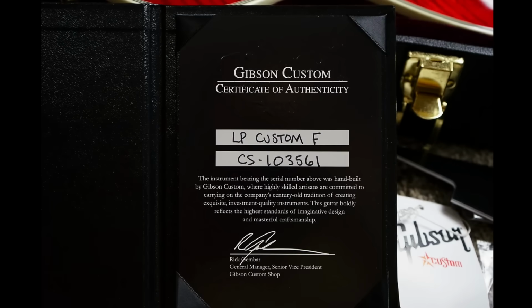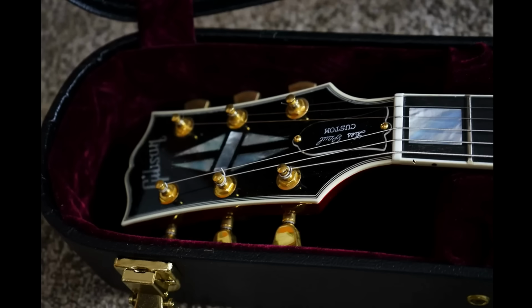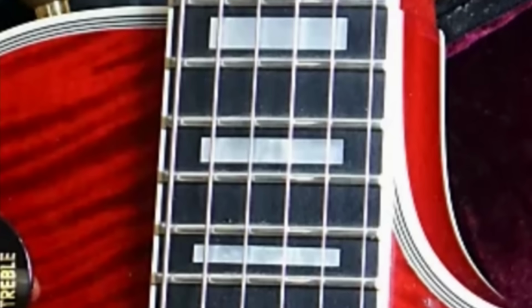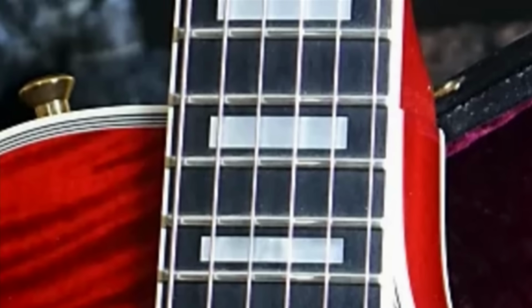Billed as a custom F. Now, something to keep in mind for 2011 is that it is a transitional year when they start to incorporate Richlite more. By 2012, pretty much everything was Richlite, but it looks like we can see the wood grain, so this one must have slid in there. However, if you're interested in this guitar, ask the seller for confirmation of that, because sometimes photos can be a bit deceiving, if ebony versus Richlite even matters to you.